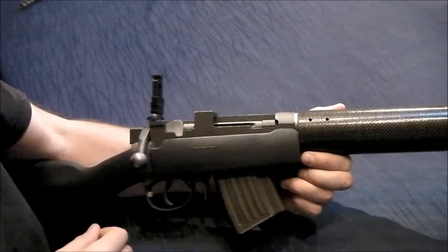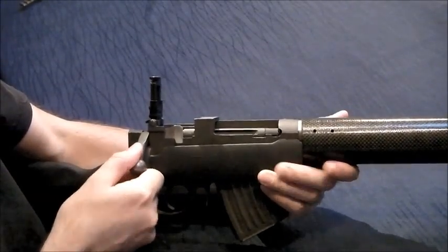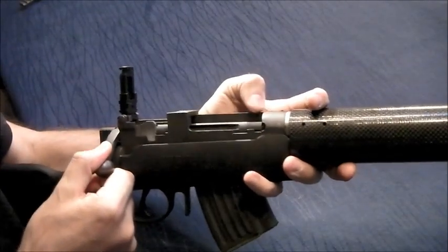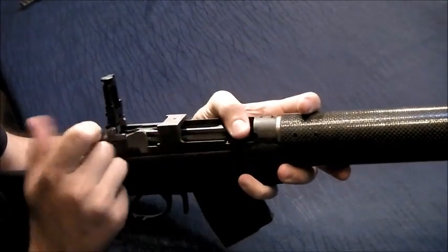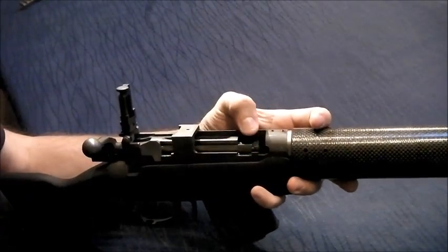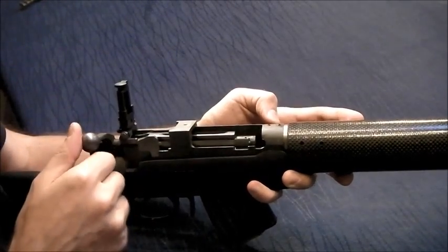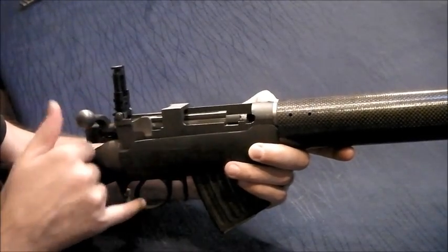So first of all, a bit of background on the action. It's essentially a No. 4 Mark 1 star type action with the bolt release there, as opposed to a push button there. This is cheaper to manufacture, and most of the North American No. 4s during the war and after were made like that.